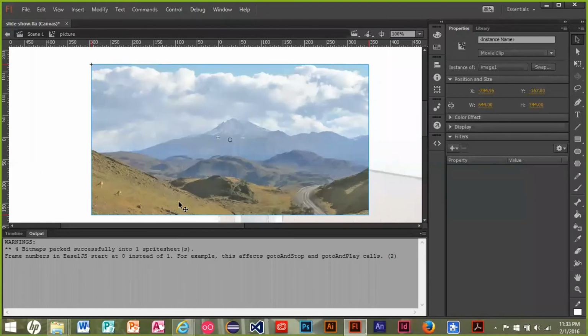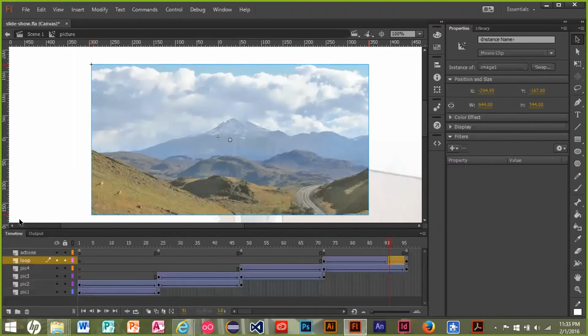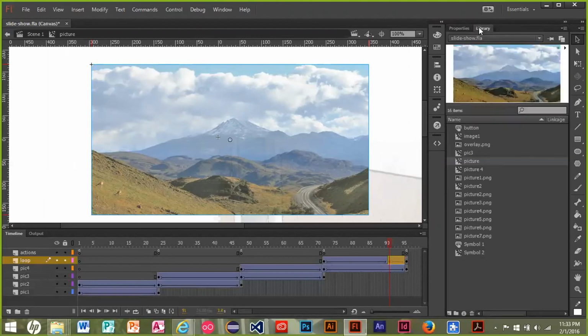So this particular image didn't get swapped out. Nope, a lot of them didn't. So I don't know where they are. So let's look at the timeline. So pick one, pick two. So this is probably pick one. Let's go look in your library and click on pick. Is there a pick one in there? Well, there's picture one, but okay, that's a layer.